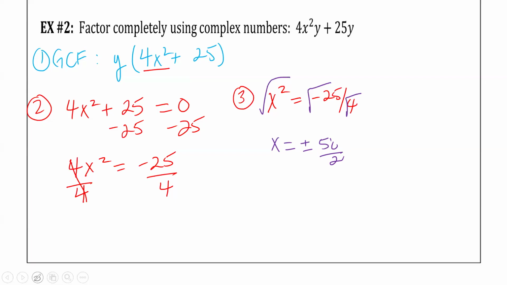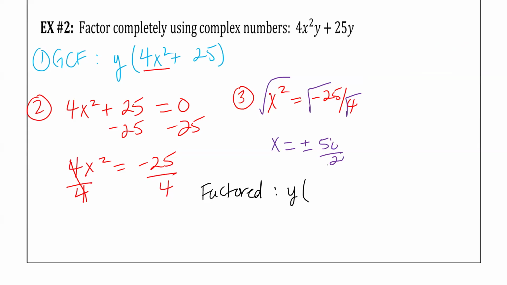So now we're going to write it in factored form. So in factored form, you start with your GCF. What was my GCF? Y. You would say Y. Okay. This time, is there a, yes, parenthesis, is there a real piece? Hold on, you're good. I'm going to ask you and then you keep going. Is there a real part to my imaginary?